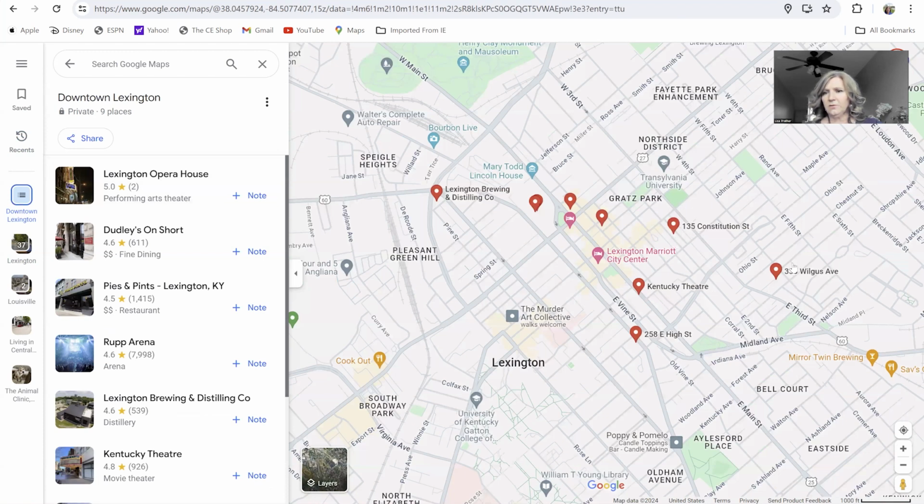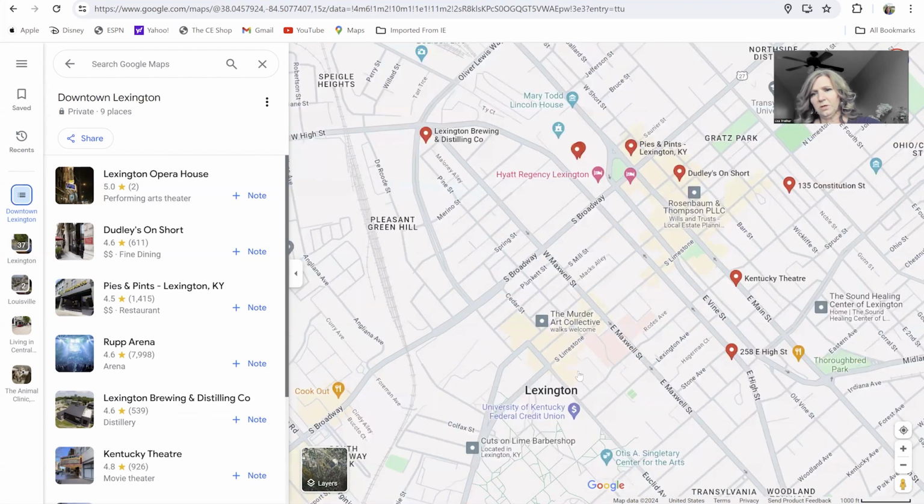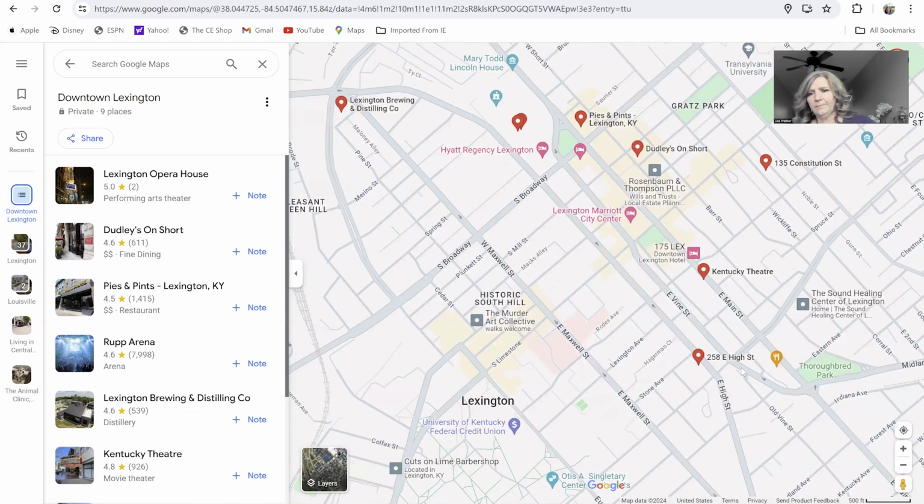Here was our single family house that we looked at that's been redone. And then here is our High Street property that, like I said, is so close to everything. Let's see if we can zoom in a little bit before we start looking at some of these, give you an idea. You can see right down here is UK at the bottom. So this High Street property would be a really close walk over to UK, to the hospital or to the college.